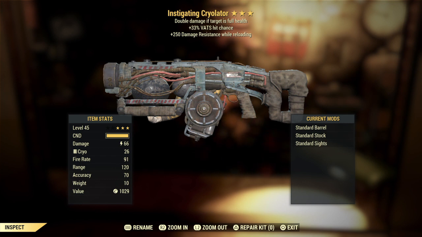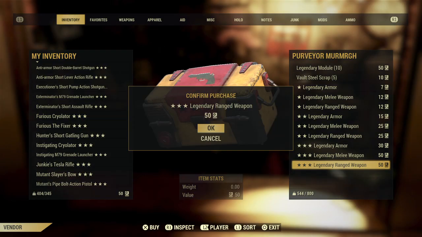Right, another Cryolator. We got an Instigating Cryolator, double damage if the target is at full health, 33% VATS hit chance, and then 250 damage resistance while reloading. Same thing as before, this is not going to change my mind.